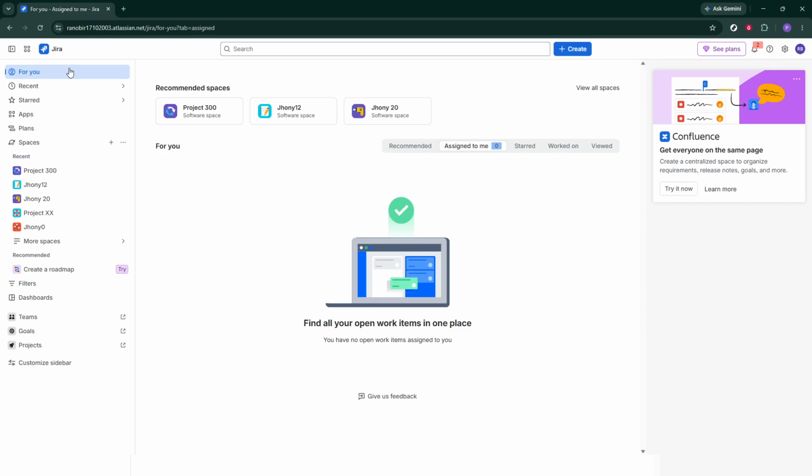After you're logged in, the next thing you need to do is to select the project where the issue you want to edit is located. So look for the Project tab on the main navigation bar. Click on it, and you'll see a list of all your projects. Choose the one you want to work on, and this will take you to the project-specific dashboard.